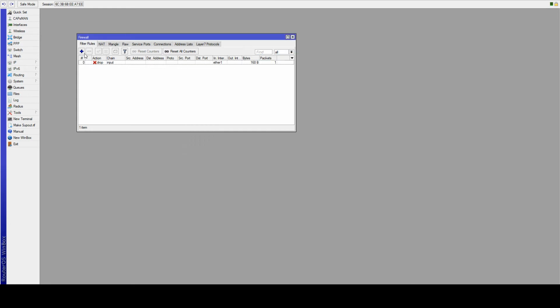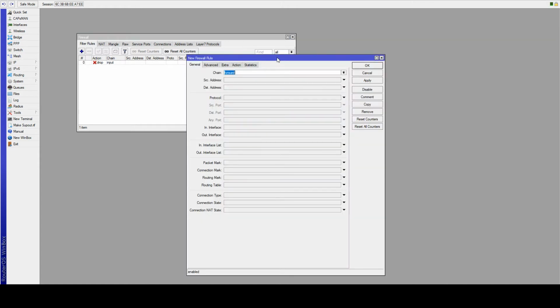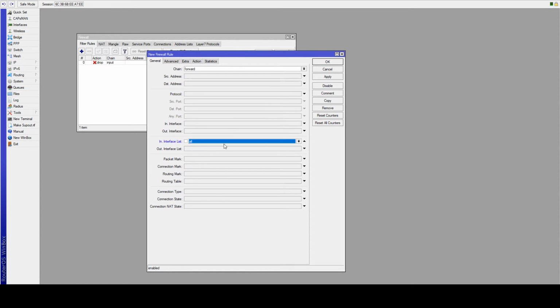The next thing we want to do is set up a forward chain that blocks everything coming into the Ether 1 interface. That is new and not part of the destination NAT table.